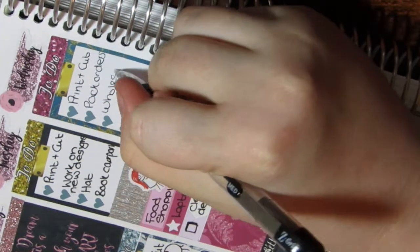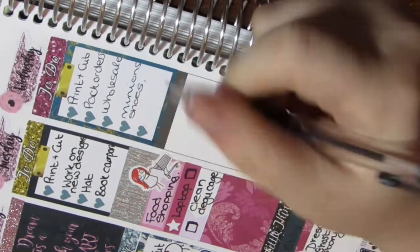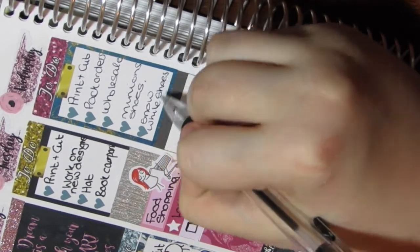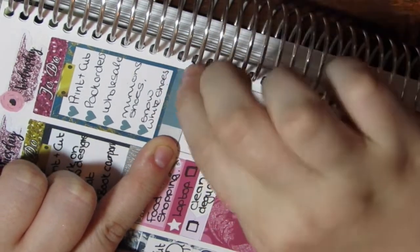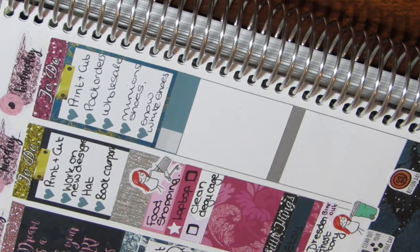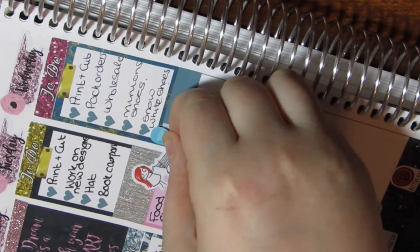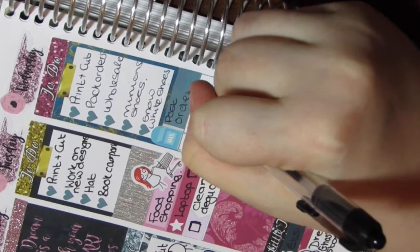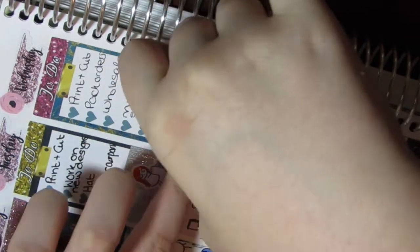So I'm just filling in here that I need to print and cut again, pack some orders. I need to fill in a wholesale order that I have, paint some Minion shoes and paint some Snow White design shoes. Then I am putting in another appointment label and putting in a little icon here to remind myself to go to the post office. And this is one of my old shop icons because I didn't want to use up all of my munchkins in one spread.